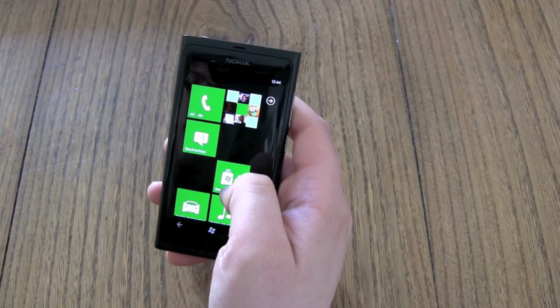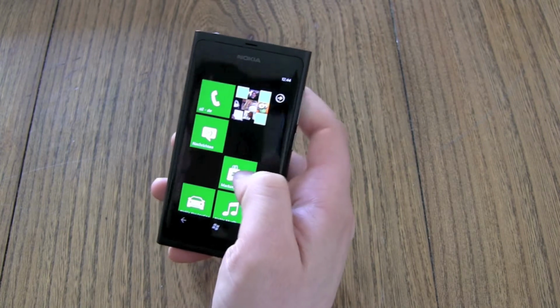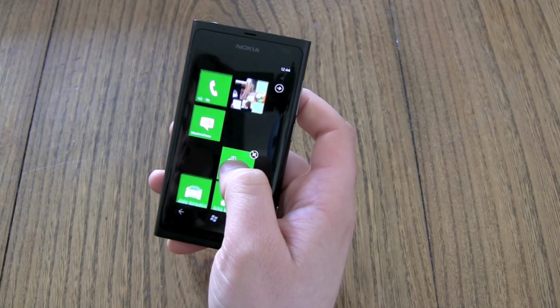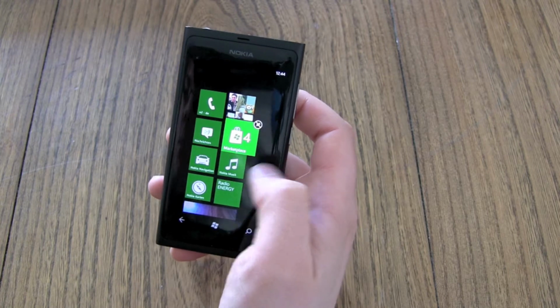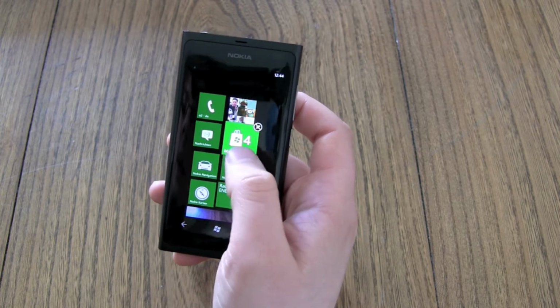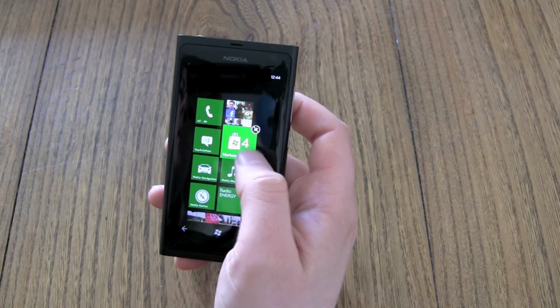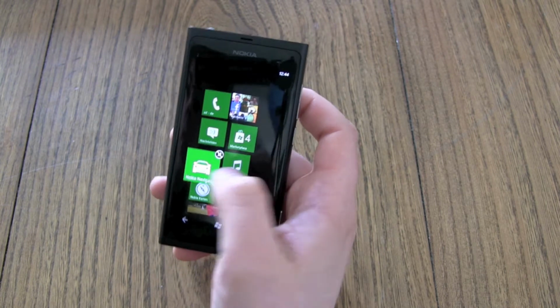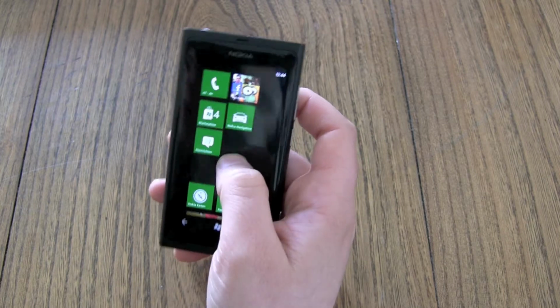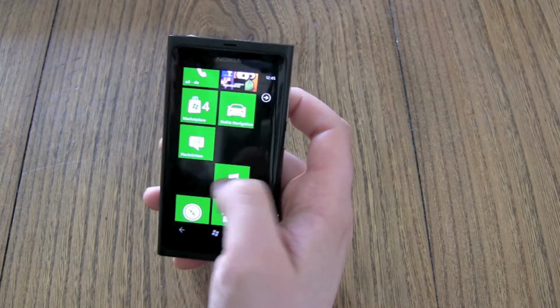First, how do you customize it? It's no different from other systems. You just push it and then you put it in the place where you want it. I like that the app you are moving is in the front and all the other apps are in the background. So let's put it here and you go there.